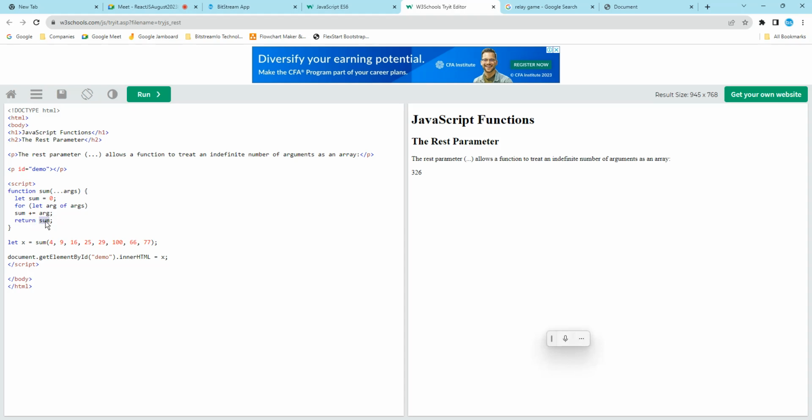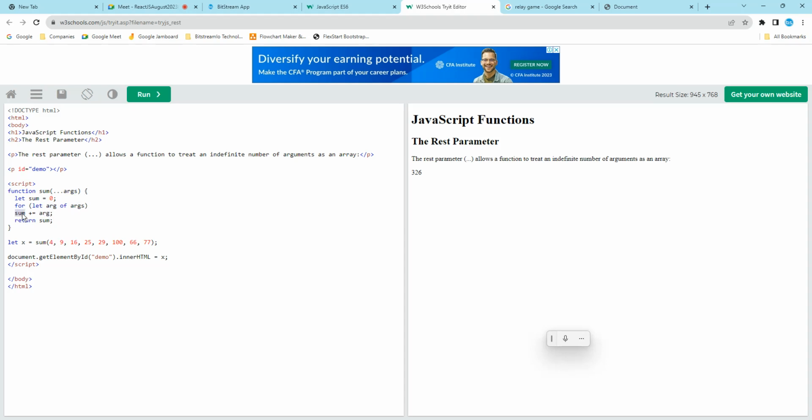So here what happened? Let x equals sum. The 4 is passed into the arg. Initially args contains the values passed to sum, so these values are dumped into args. The first args element is 4. The 4 is dumped to here. Okay. So that is the arg.